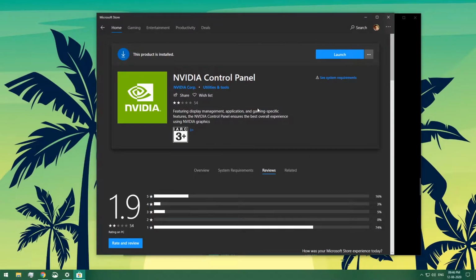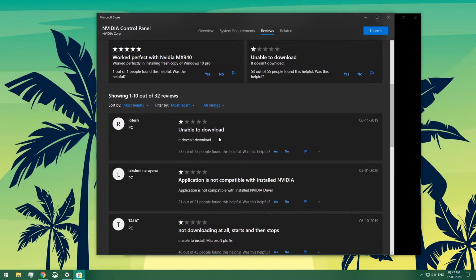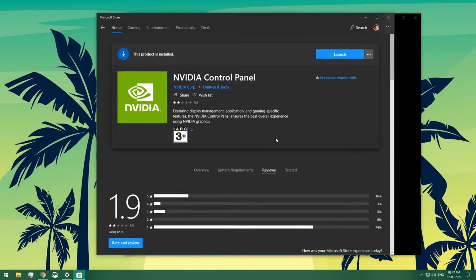Many of you might know this, but when you try to download this, it won't actually download that easily. It will be sitting there without any progress for days and days. And the reviews say this. See, many people are already saying that this thing is not working or not downloading at all. But in fact, if you leave it for 1 or 2 weeks, and in my case, it took 2 months actually, it will get installed.